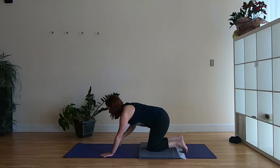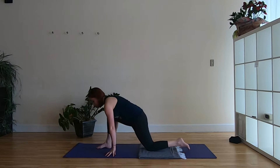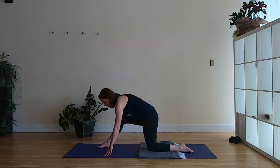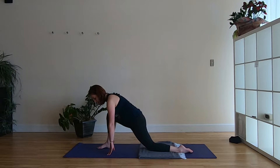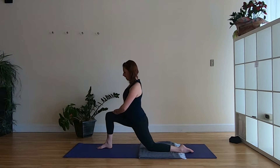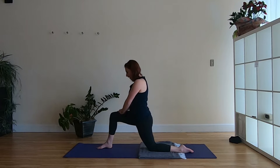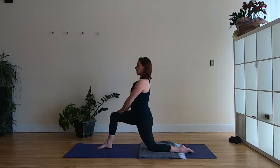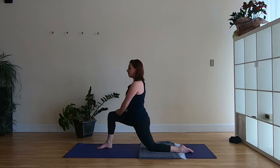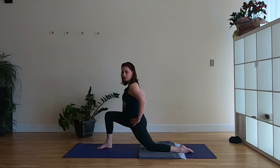From here we're going to come into a lunge — bring your right leg and swing it forward. This is also one where I like to use the blanket underneath the back knee. Make sure your front knee comes forward far enough so the knee is right over the ankle. Bring the back knee a little bit behind the hip as well. Once you get there, climb up onto the thigh. We're just going to move with the breath and open through the hip flexor and quad: as you inhale, back out of the pose a bit; as you exhale, let the hips come forward. One more time — inhale up, exhale forward — then pause at your deepest point and bring the hands to the hips.